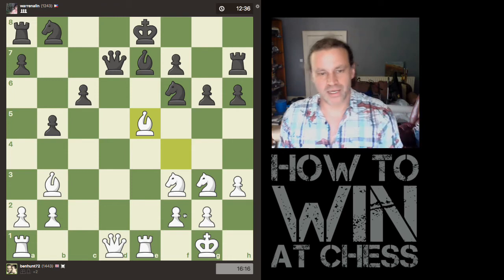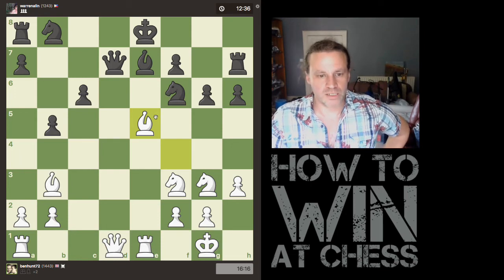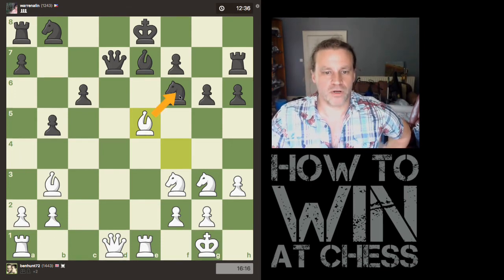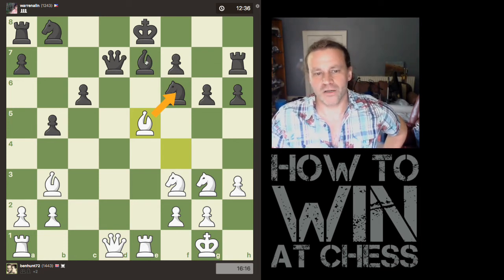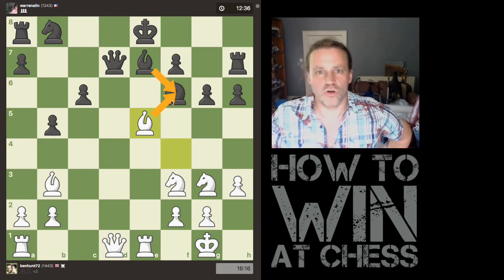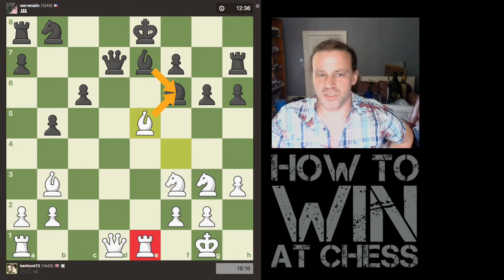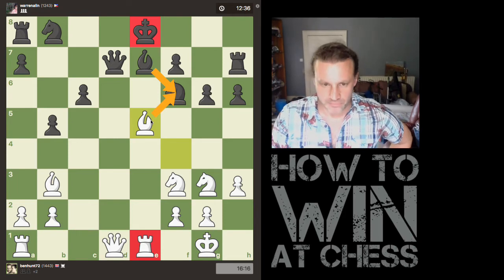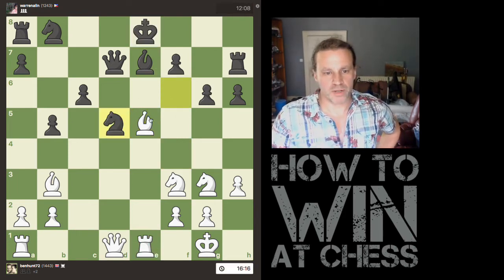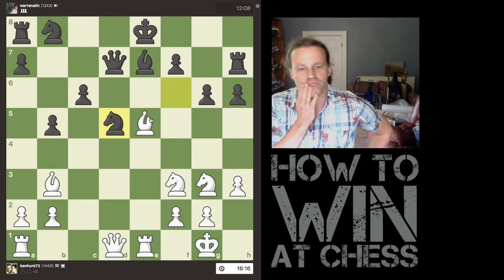So in the end, I decide to capture with the bishop. Now this comes with a sting in the tail because I see there is a potential tactic: my bishop could then capture the knight on f6, and the knight on f6 is only defended by the bishop on e7, but the bishop on e7 would not be able to recapture because it's pinned by this rook. The bishop is in front of the king, so it cannot move if my bishop moves out of the way. So what does black do at this point? He moves his knight to d5.